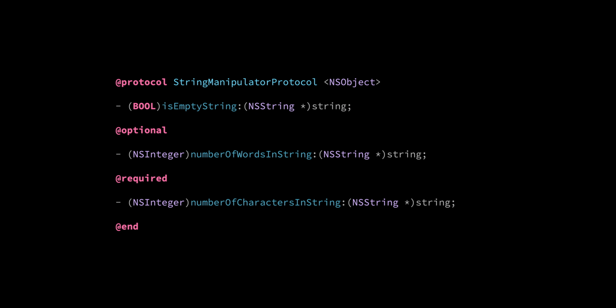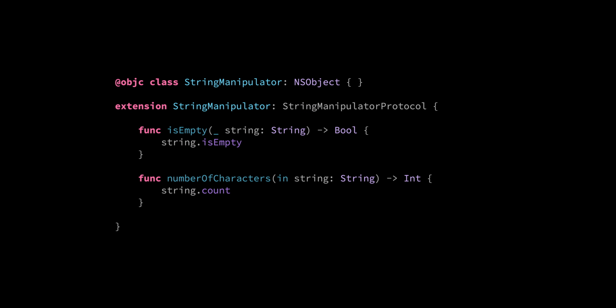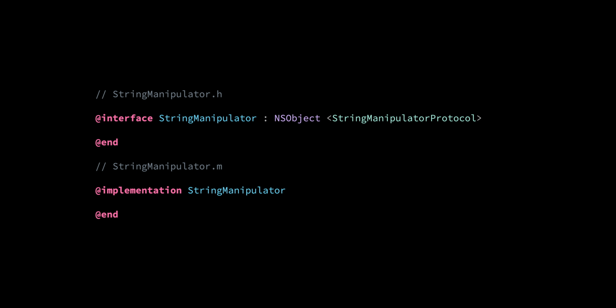And now let's consider the interesting way Objective-C understands the word required. The string manipulator protocol has 2 required methods and 1 optional. As you've seen a minute ago, Swift will happily build the code with only the required methods present. But with Objective-C objects, even required methods sort of become optional to implement. With default project settings, you'll only get a warning if you forget about some of the protocol requirements. Otherwise, the project will compile and launch just fine.